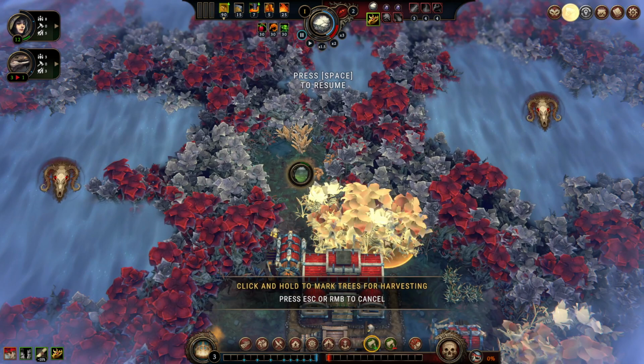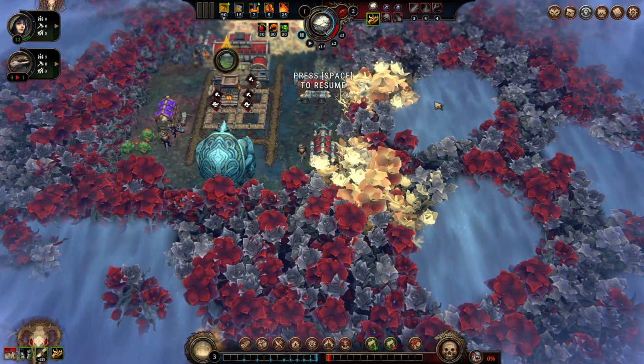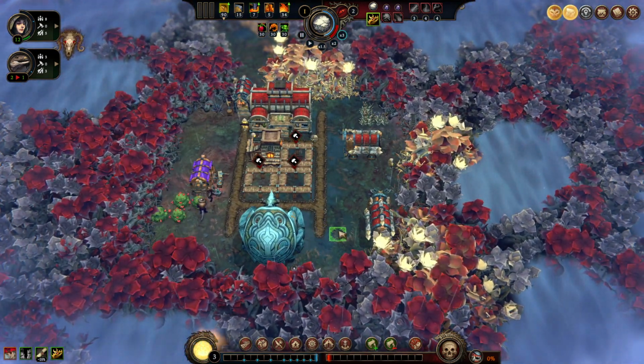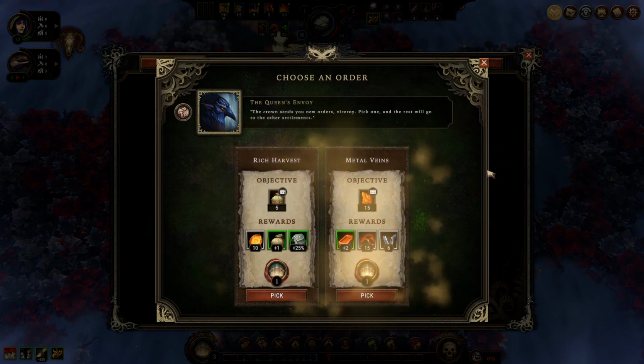Okay, we're gonna clean up this space behind. I'm not gonna be opening dangerous glades just yet. Just gonna chill for now. We're gonna open this thing, gonna open this thing. And see what kind of resources we can get. Okay, hello. We got orders from the queen. Let's see what the queen wants.